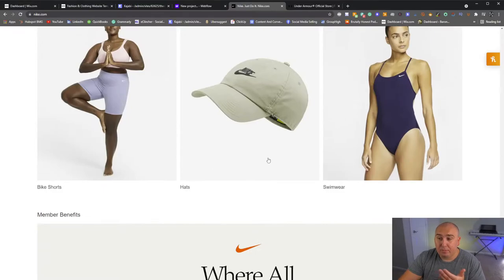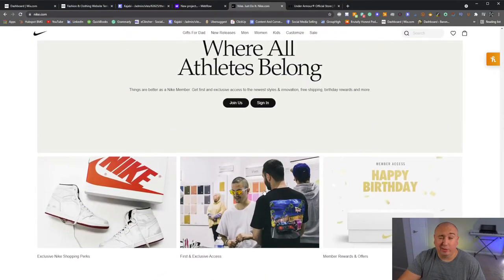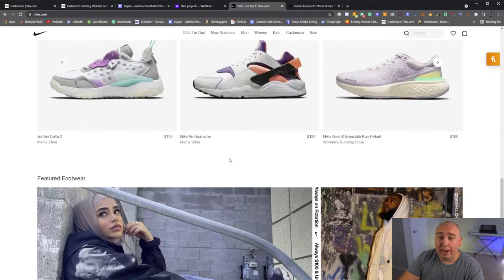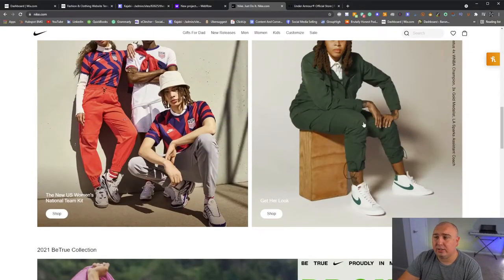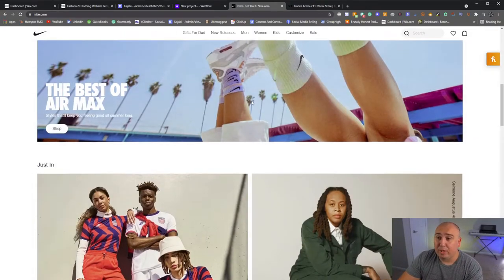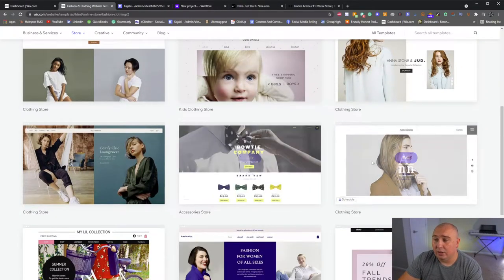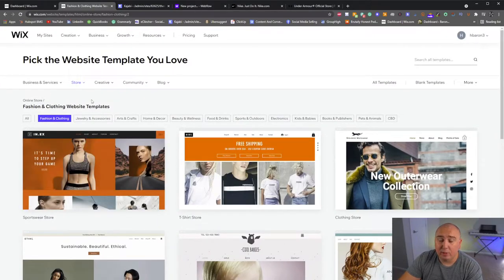If you said, hey, how long is it going to take you to make this? If you gave me all the pictures, probably 2 or 3 hours to build. It's really not that difficult. If you didn't know anything about Wix and you wanted to try to copy this, you're probably talking about maybe 10 hours-ish. That's the difference between somebody that builds websites versus somebody that doesn't. But honestly, it's pretty cool that you could easily build something like that pretty quickly on here. But just find a template that works for you, right?